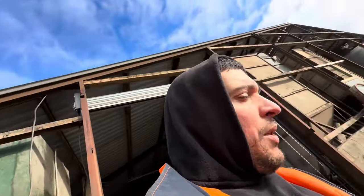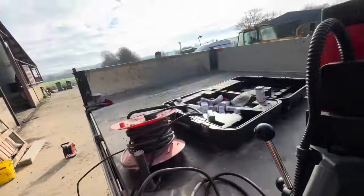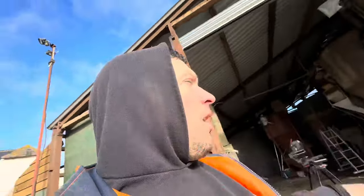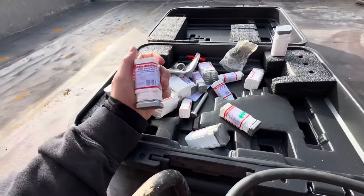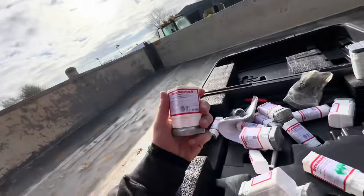Lovely bit of kit. We did look at buying the Milwaukee battery one, which would have been perfect for this job, but we very rarely use it out of the workshop. So we thought we'd just get the 240 standard plug, which means we are gonna have to trail a cable up, but for the extra 1500 quid, the Milwaukee one, we can do that. Paying 1500 quid, I'll trail a cable up. Lovely. What we did get as well was loads and loads of bits for it, ranging from absolute behemoths, I think it's 40 mil bit down to 10 mil. Lovely little set. What's that? A new chuck.